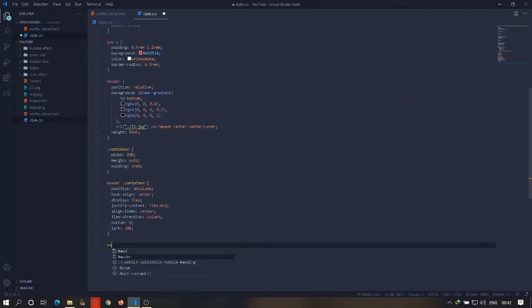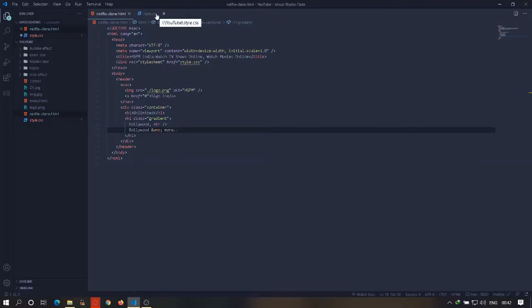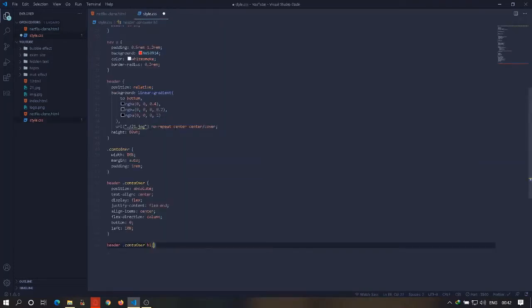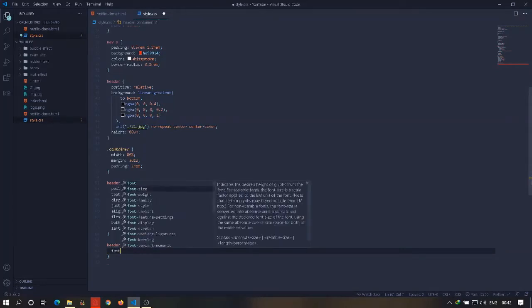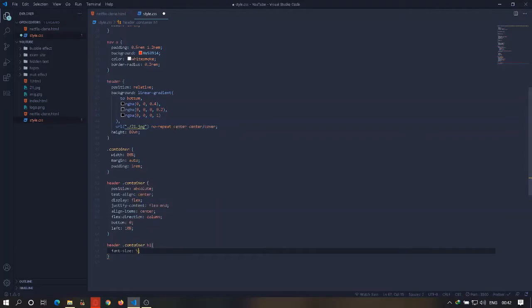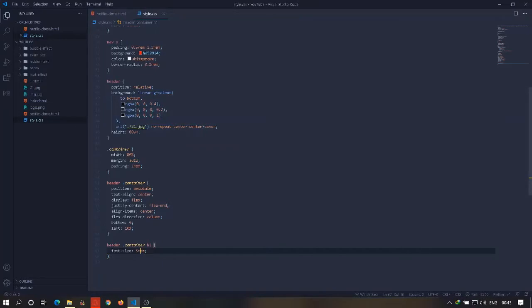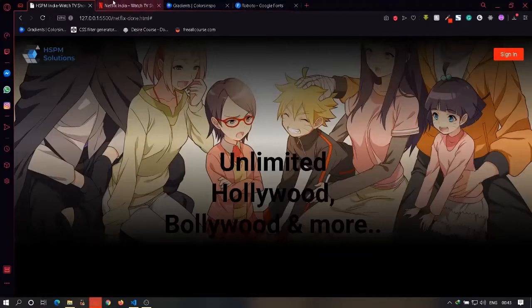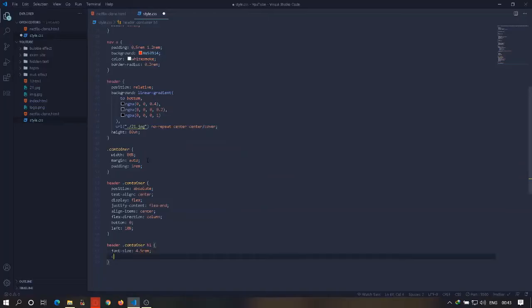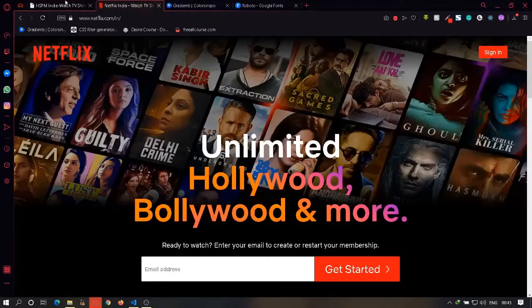So now what I can do is target the container that is inside header and the h1 inside it. I can say, let's say font size. It has a font size of, I don't know, 5 rem maybe. The font should be huge, and it is huge in here as well. Let's make it 4.5, right? Let's be a little different than Netflix. Yeah, it looks great. Let's add a color. So let's say white smoke. I like the color actually. So yeah, that unlimited would now look a bit same.